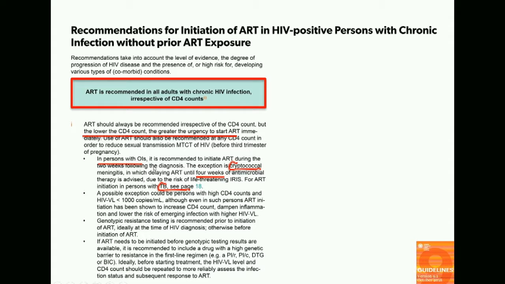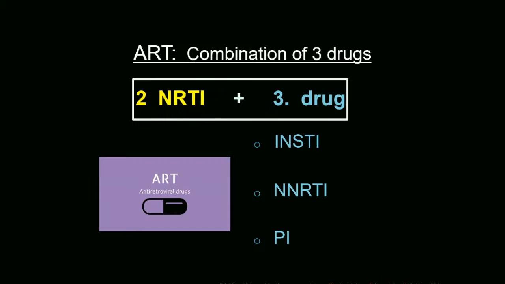In persons with opportunistic infections, there is some delay. With cryptococcal meningitis, because of IRIS, immune restoration inflammatory syndrome, we wait for 4 weeks. Also with TB, it depends on CD4 count. If it is below 50, we wait 7 to 14 days, when the person is acquainted with anti-tubercular treatment and accepts these regimens. But if CD4s are higher, we can wait even 8 or 12 weeks. So this is the standard of care for treatment.